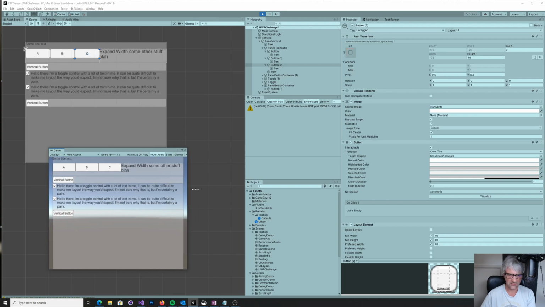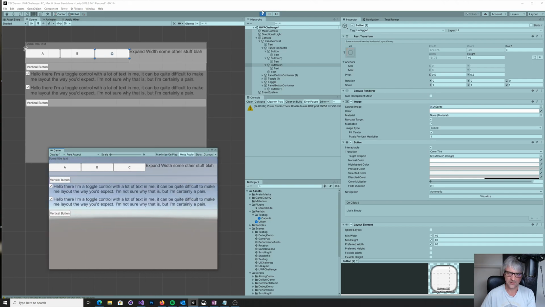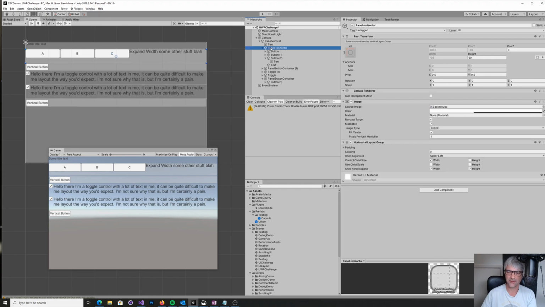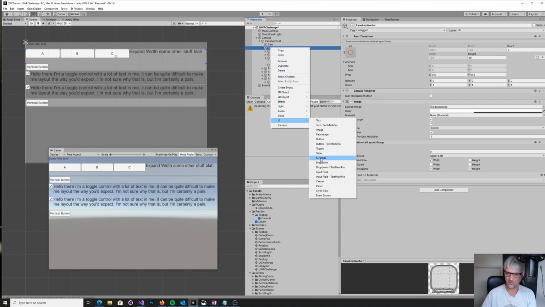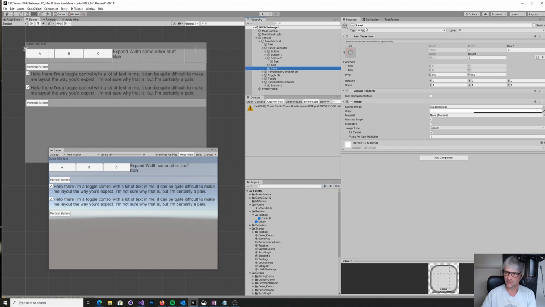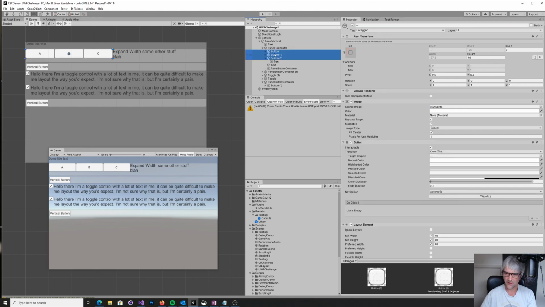Nah, it's just been ignored. Okay, all right, perhaps we can do the same panel trick again. So go to the panel, panel button container again, and then we're going to put all three of these buttons inside of it.